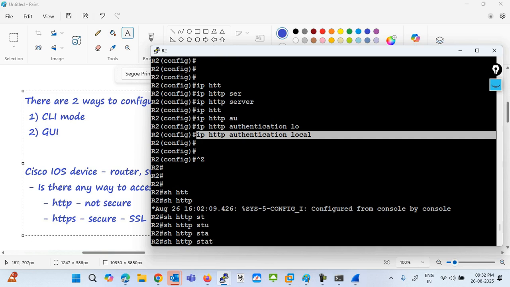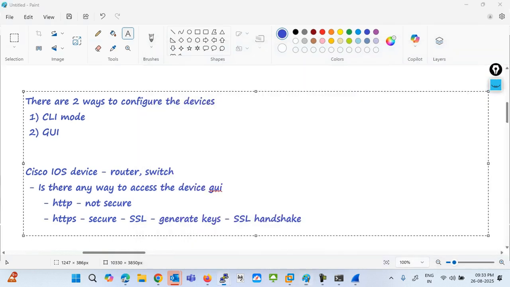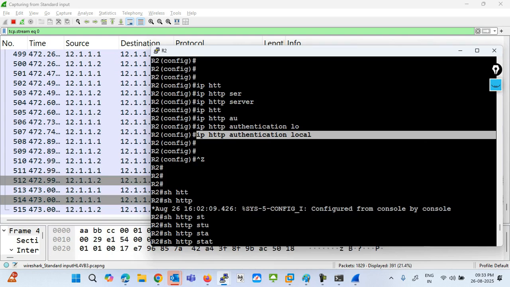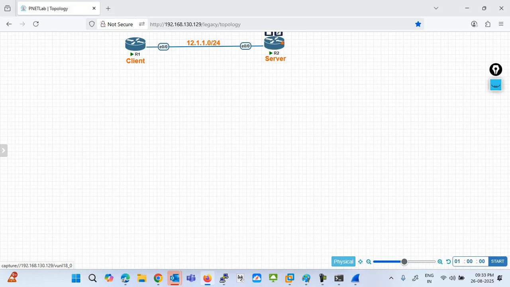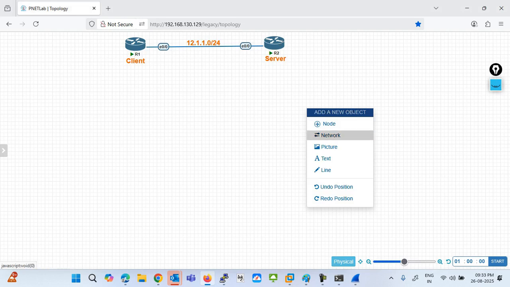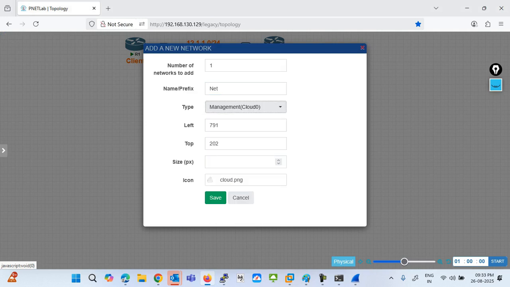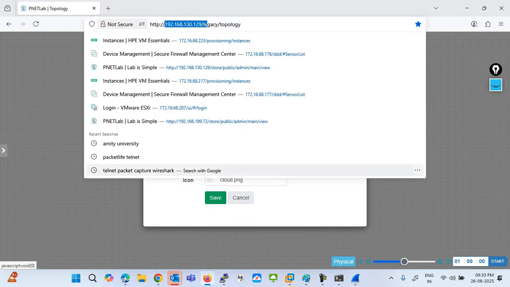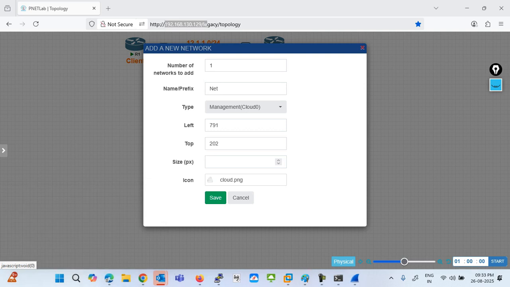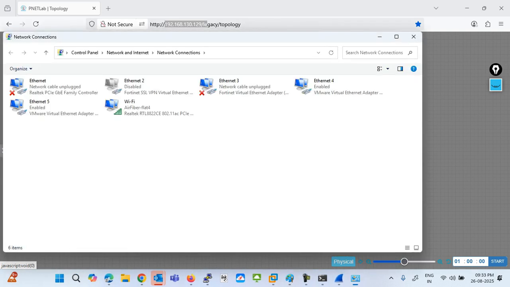But to get the GUI of the device, I need to access this router with my laptop directly, because another router can't open the GUI, right? Or I have to use some Windows device inside it. So what I can do is configure another interface and connect it with my management adapter. This management cloud is connected with this network, which is part of my virtual adapter. I have multiple virtual adapters, so I am using these two.